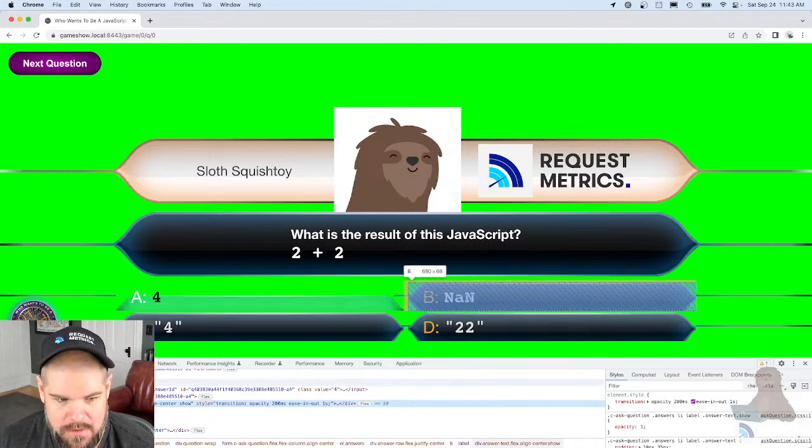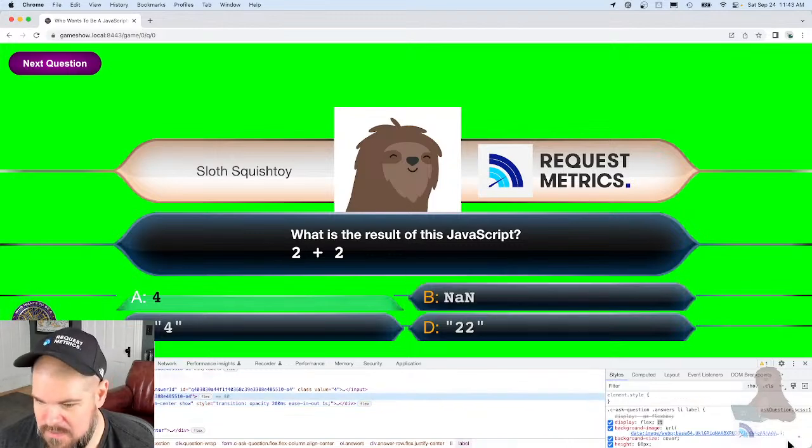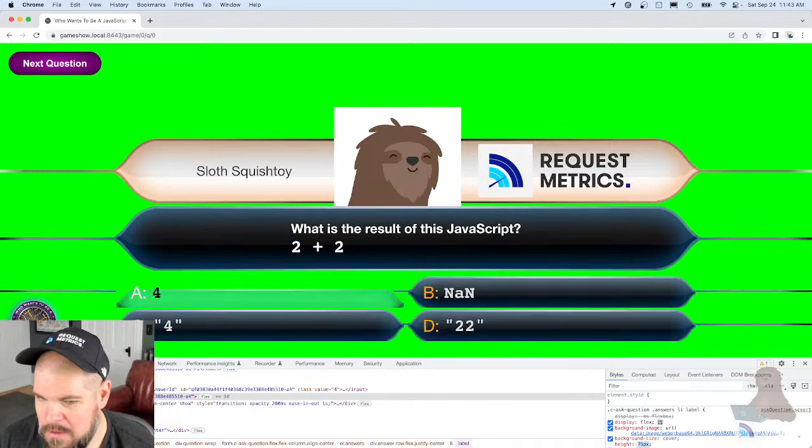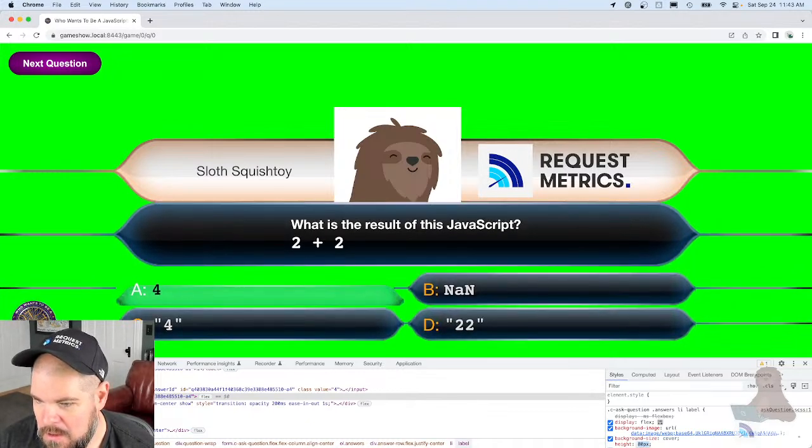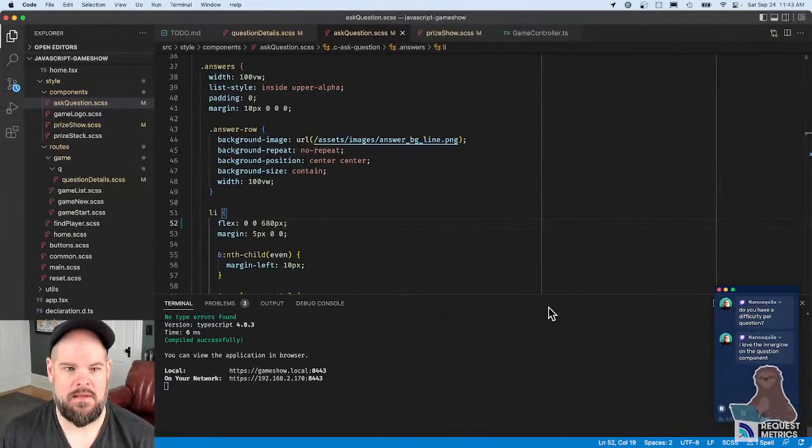All right, that's pretty good. I like that. And now the height of this thing is what needs to adjust now, I think. To 80. I like that.